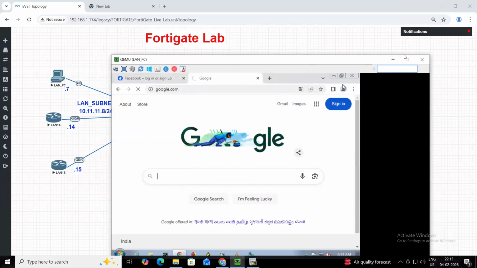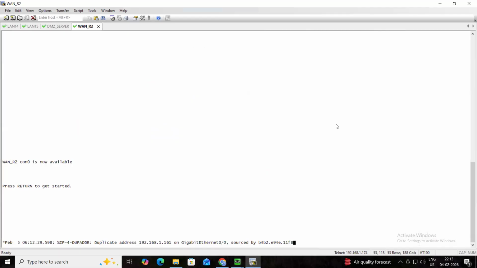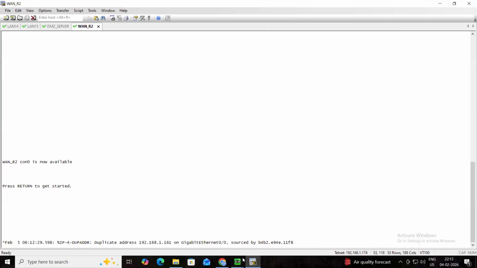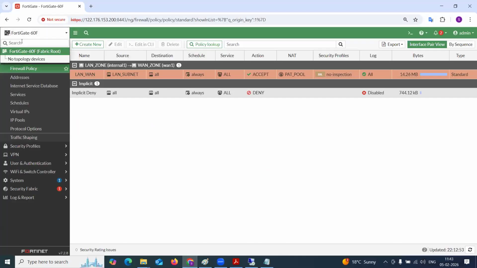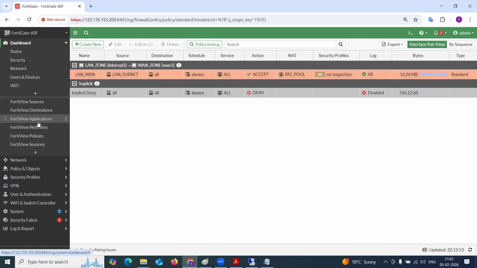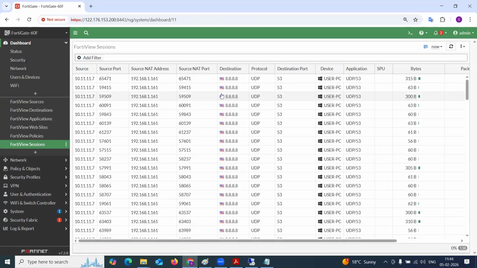Once you do this, see, we got a page, and if you see in a firewall, you will see translation now getting occurred with dashboard. If you go to FortiView sessions, now you will see your IP started getting translated with 161 IP, right? So that was dynamic PAT.